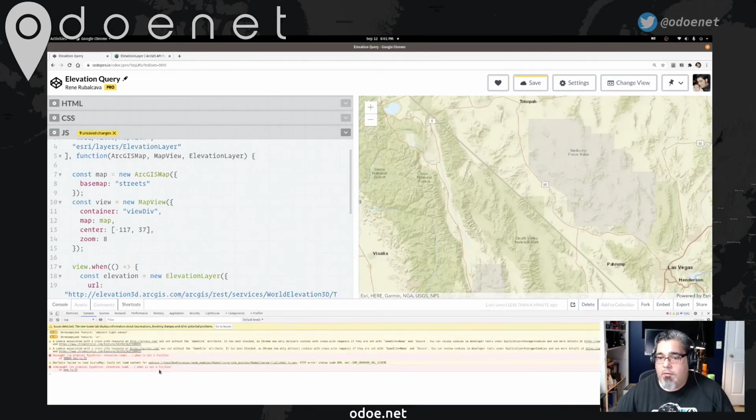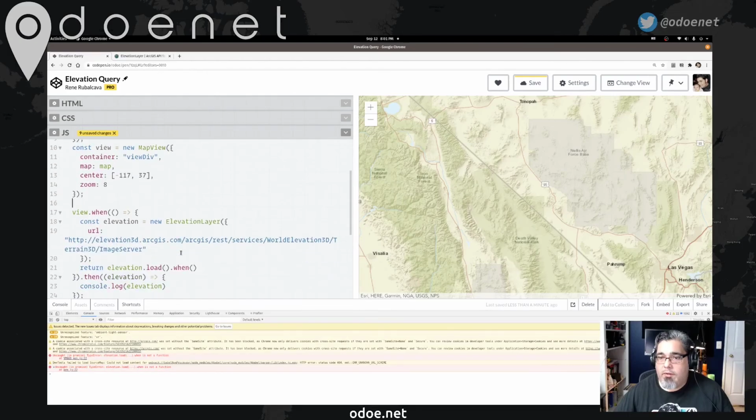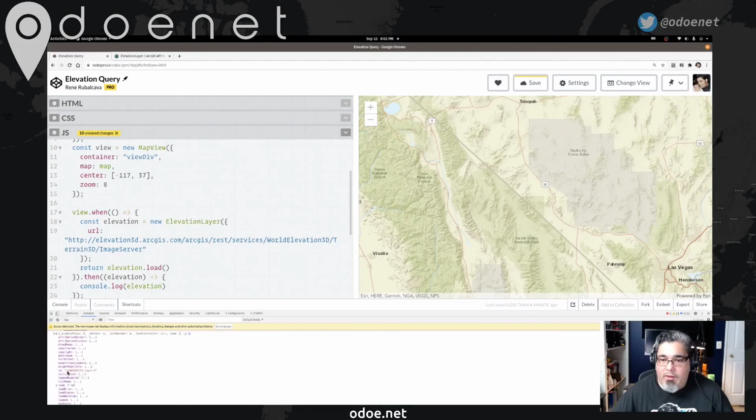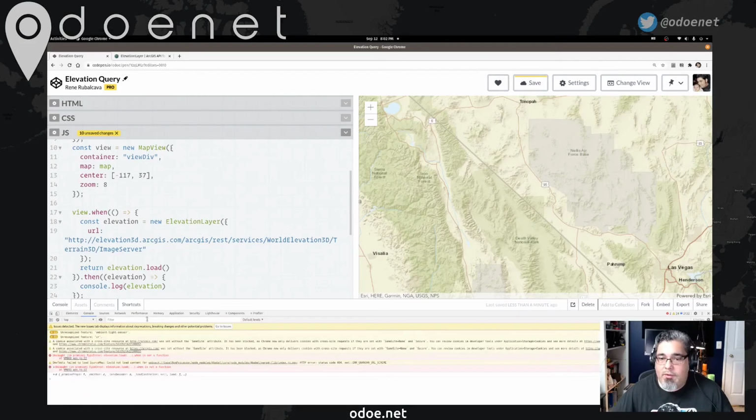Elevation.load.when is not a function. Oh, let's just do elevation.load. I don't need a .when there. Sorry, that was my bad. Okay, there we go. So here's my elevation layer. All right, cool. That's what I was hoping for.